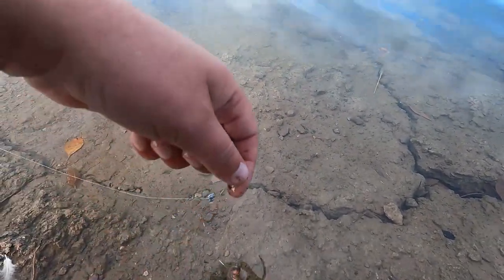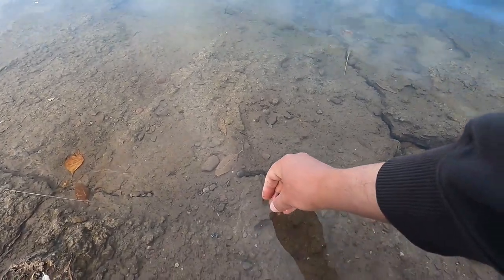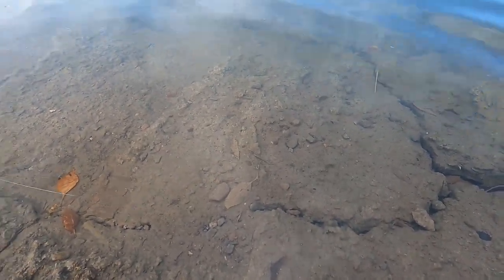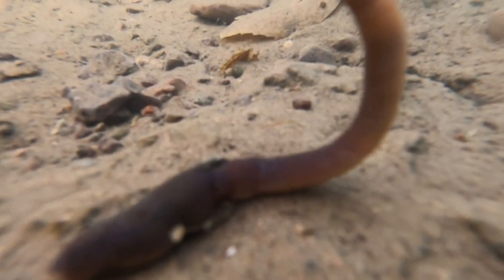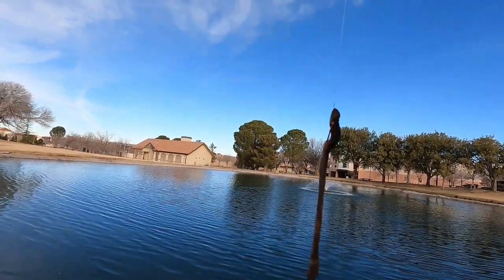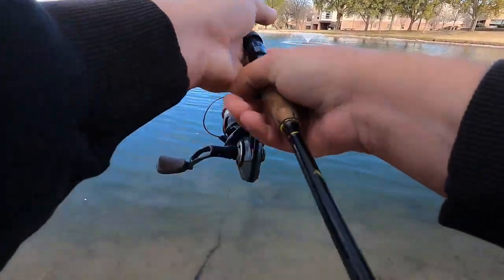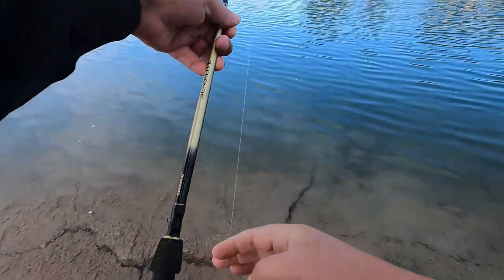The tail is completely floating up. Now that we have our worm pumped up with air, we're going to throw it out there. See if we can't catch a bass — but if we catch a trout, that's alright too. We're just going to slowly drag it along the bottom.